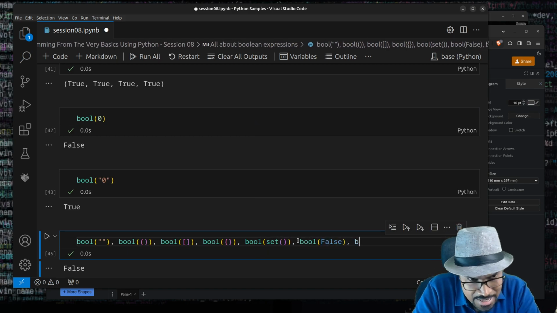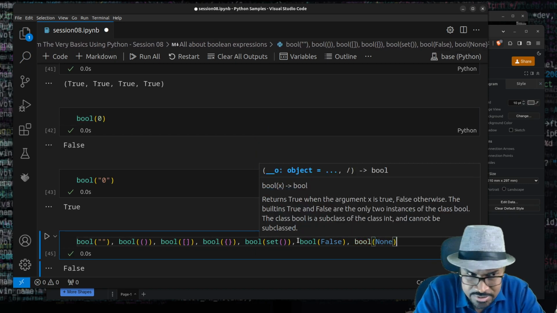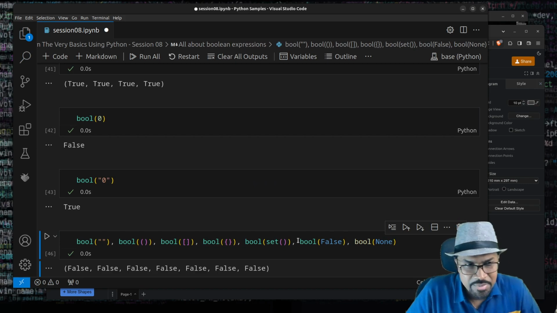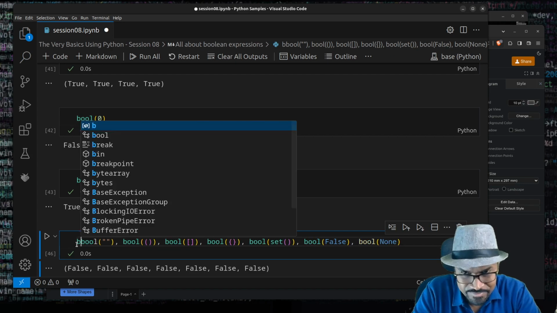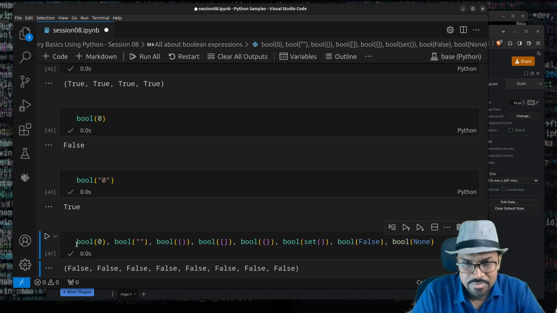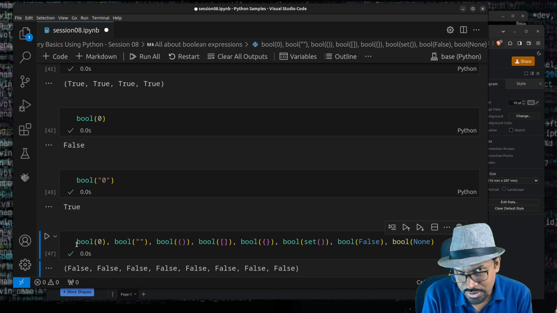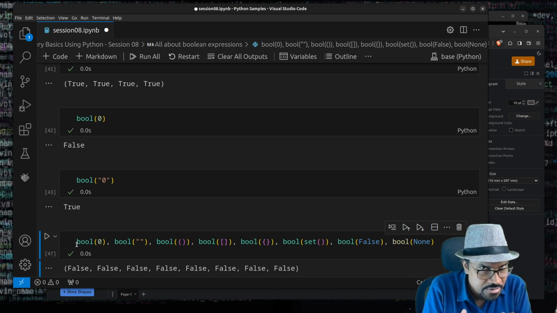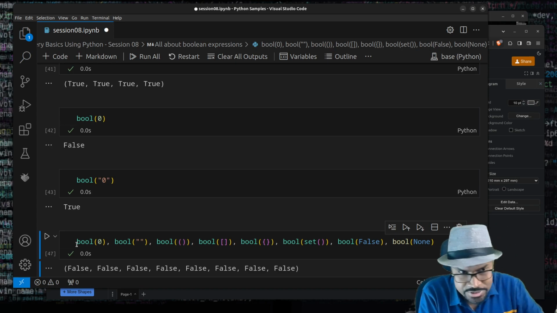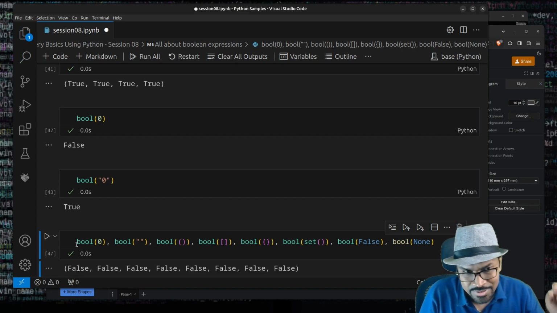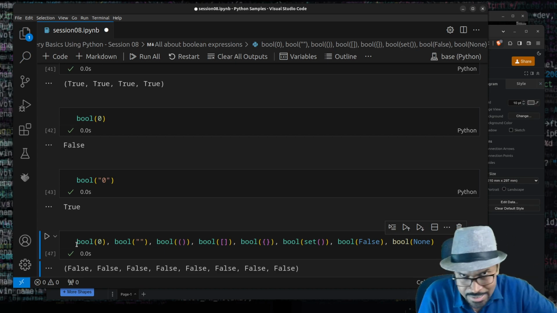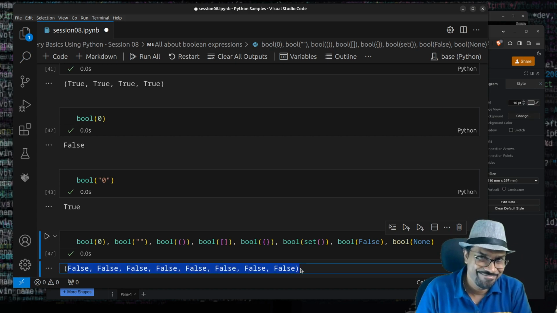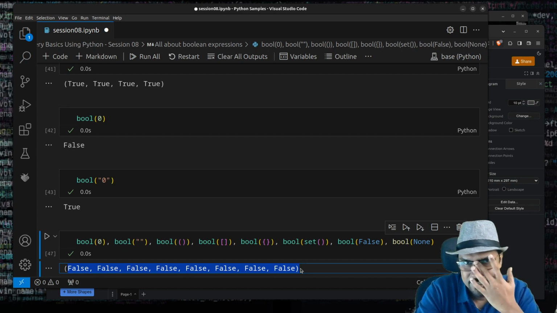obviously, and anything that evaluates to none as a result, all of these will be evaluated as false in a Boolean context. Let me make it more complete. Number 0. Any expressions in Python that result in a value 0 as a number, or empty string, empty tuple, empty list, empty dictionary, empty set, any empty collection, or if it returns false or if it returns none, all of them are evaluated as false in the Boolean context. So if you try to construct a bool out of it, it'll be false.